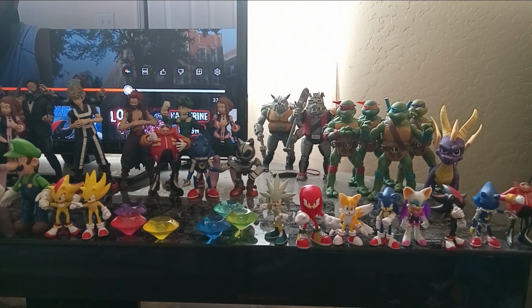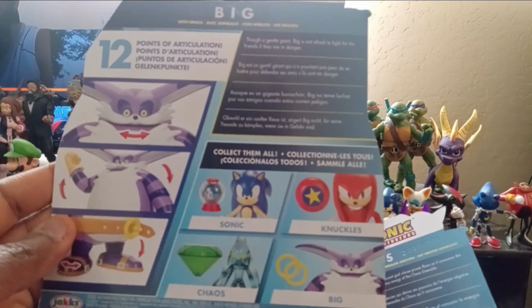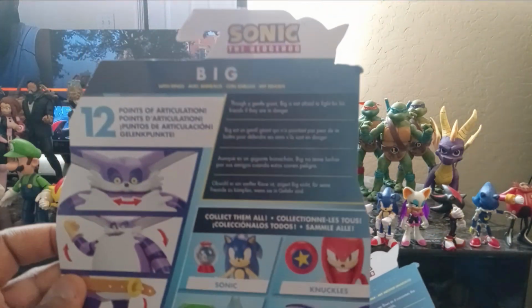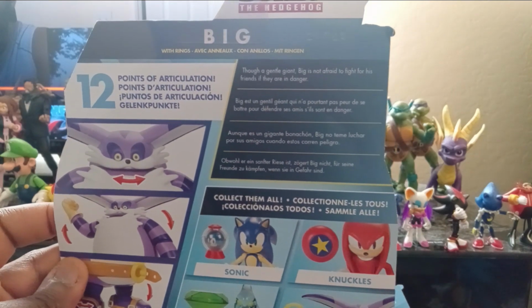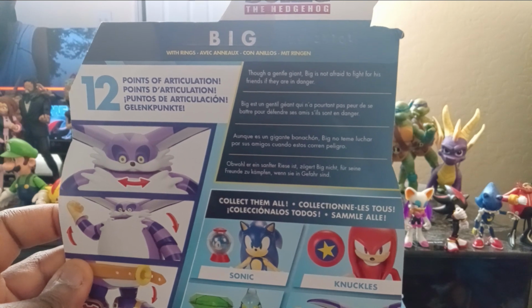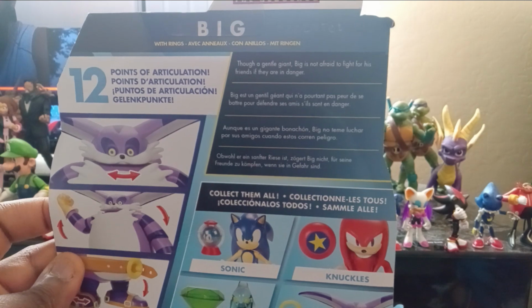It's going to be a re-upload of these two characters. Big the Cat, 12 points of articulation. And what it says, if I can get it to focus: though a gentle giant, Big is not afraid to fight for his friends if they are in danger.